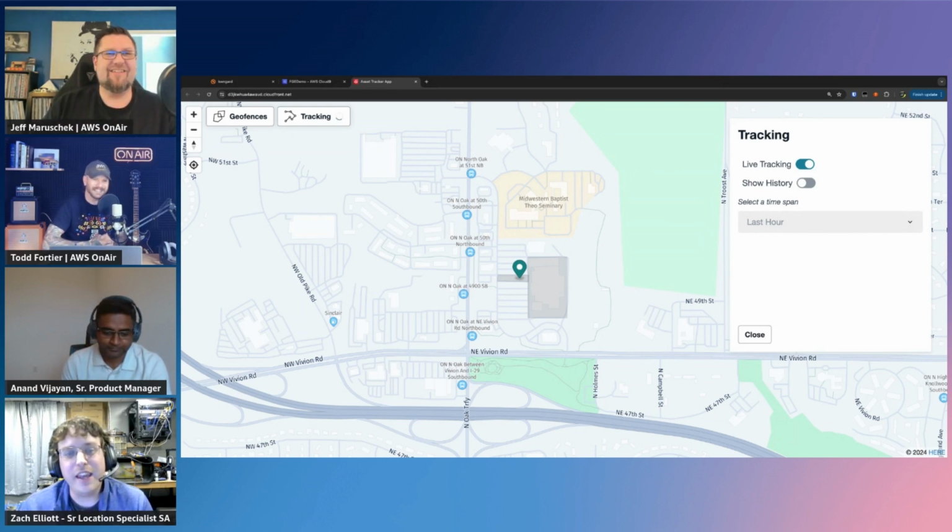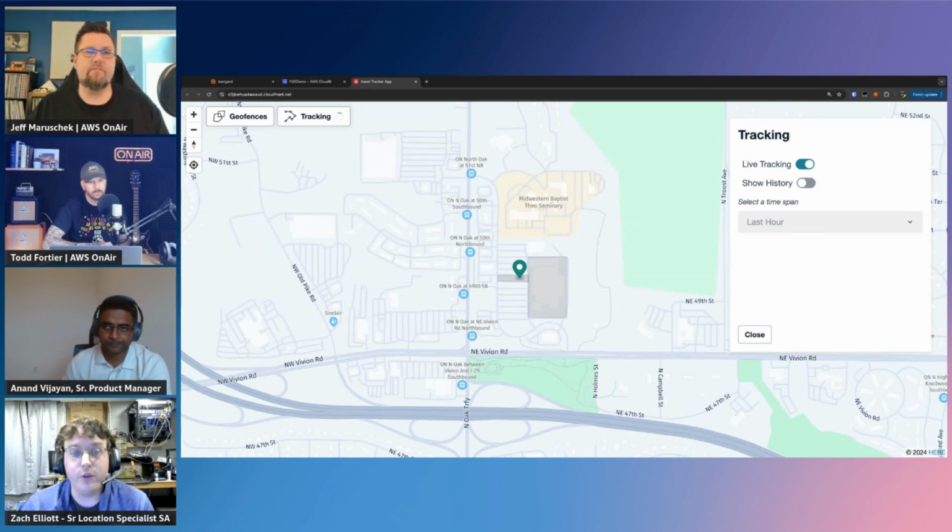Yeah, exactly. I can't tell you how many times I have gone to a location and the food or the item is not ready yet because they just know that I'm there, not that I'm on my way. And this is a great way, even if the user doesn't say they're on their way explicitly, if the app is casually checking their location in the background, then they can say, okay, you're getting closer to the store. We might want to start getting your order ready.